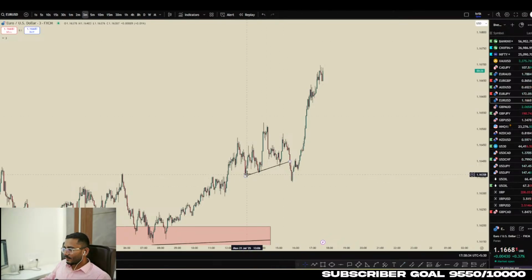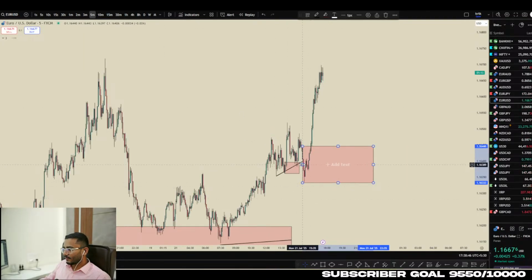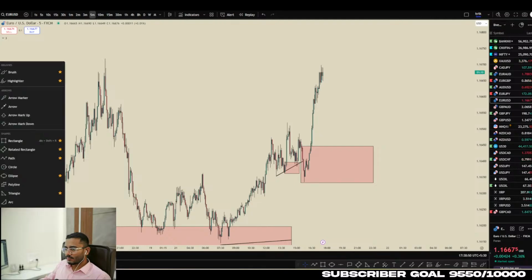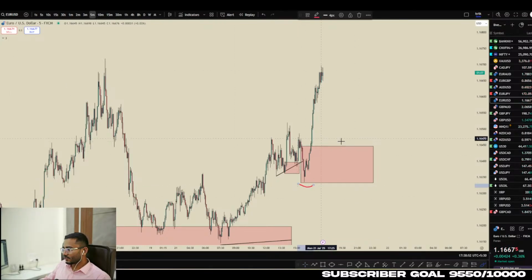Price created a trend line liquidity. Every order block is mitigated here, so it creates more liquidity, and this move swept out this low. So we can use this as our order block. Some people call it order flow. And now this is mitigated. So this is our strong low. We swept out the liquidity and broke the structure to the upside.